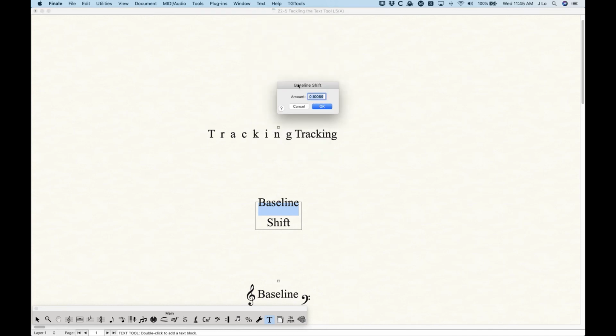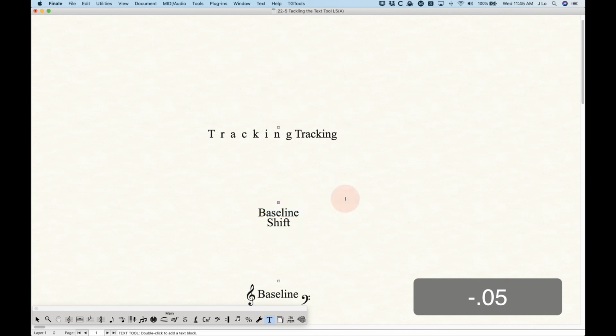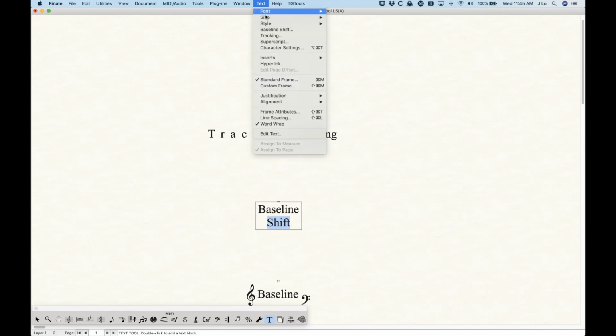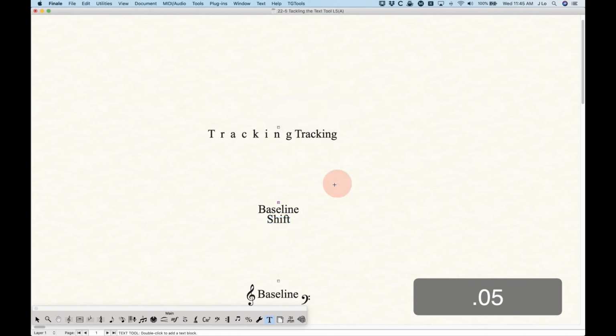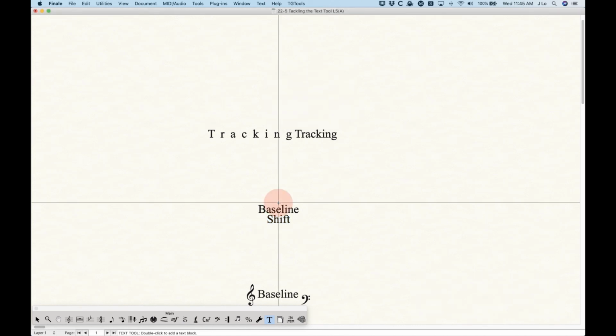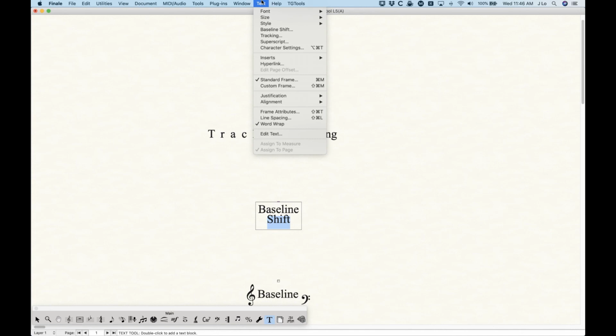If we go back here, we'll see that amount of baseline shift. We can reset that. These baseline shifts can also be negative. So if I do something like negative 0.05, you'll see that it gets a little bit closer to the word shift there. And of course, we could do this on the second word too. If we wanted to bring that one upwards, we can do positive 0.05 to get essentially the same result, just shifted differently within the text block, which can sometimes be important depending on if you have a border there or not. So that's what's going on.